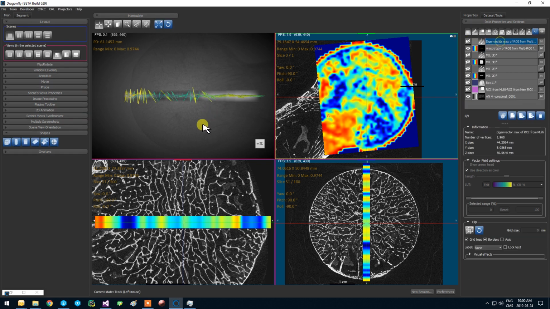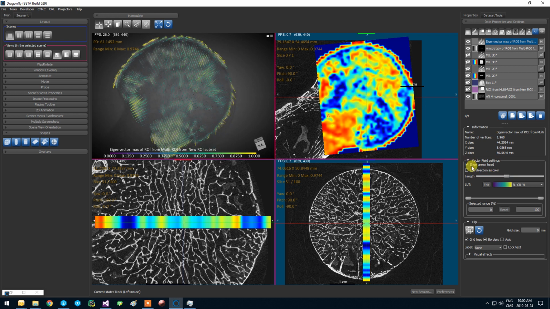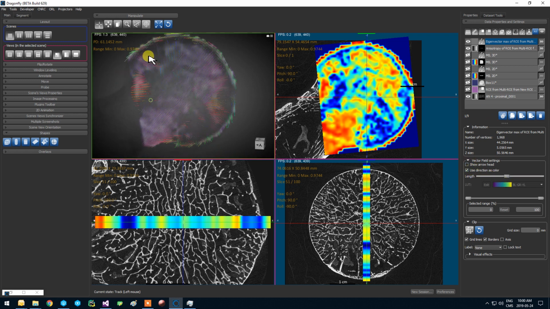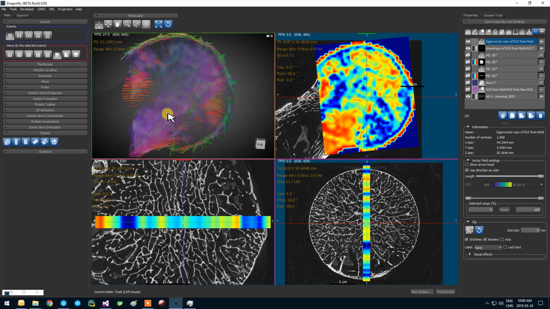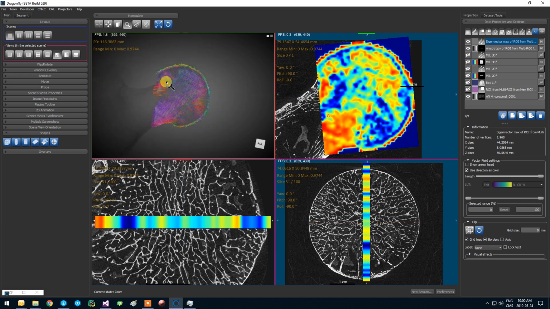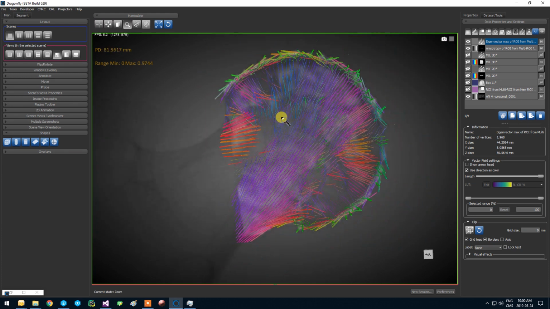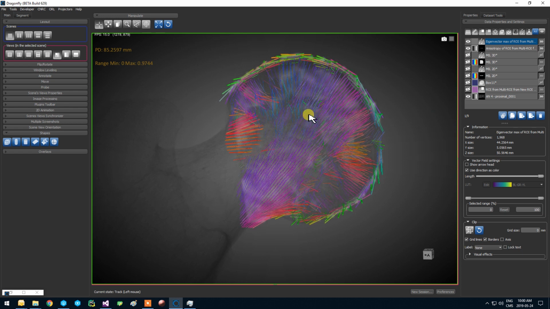But let's look at the vector field. Put it in the same orientation, taking this color by orientation, and we'll put it a bit longer. See, the orientation is much more cleaner than with the mill algorithm. You see these well-oriented, not fibers, but trabeculae, and this brings a very interesting analysis. How this bone has grown.